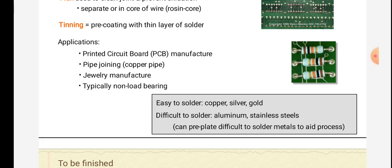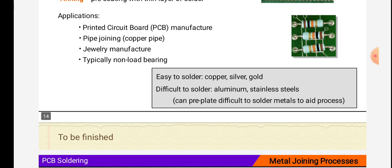Applications: printed circuit board, PCB, manufacture, pipe joining, copper pipe, jewelry manufacture, typically non-load bearing. These are the examples of soldering.